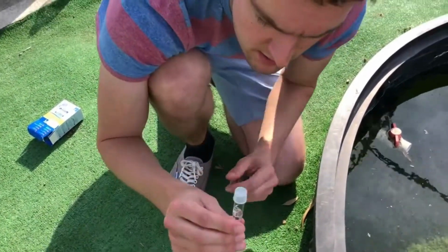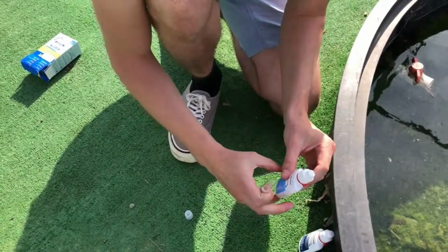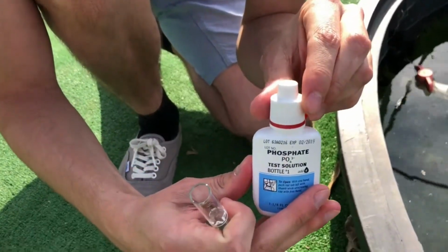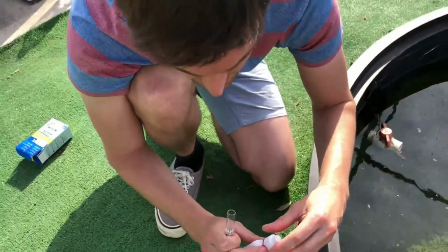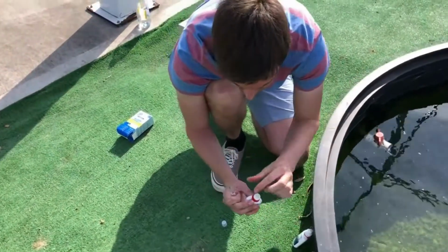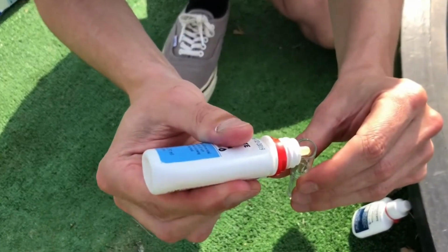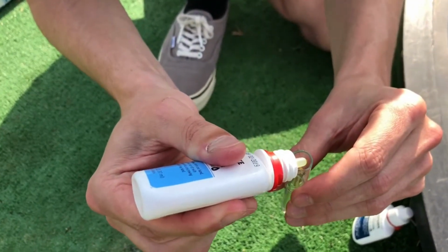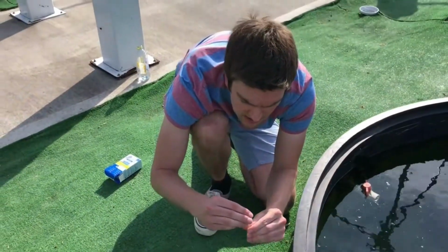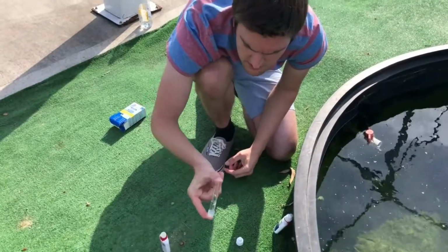Okay, so we're now using the sample we've collected, add in 6 drops from the phosphate bottle 1 reagent. So we unscrew the top off that, add in 6 drops, place the cap back on, invert the sample 5 times.